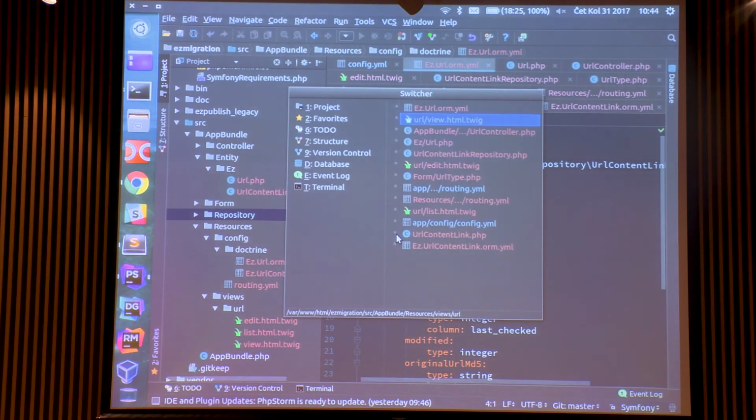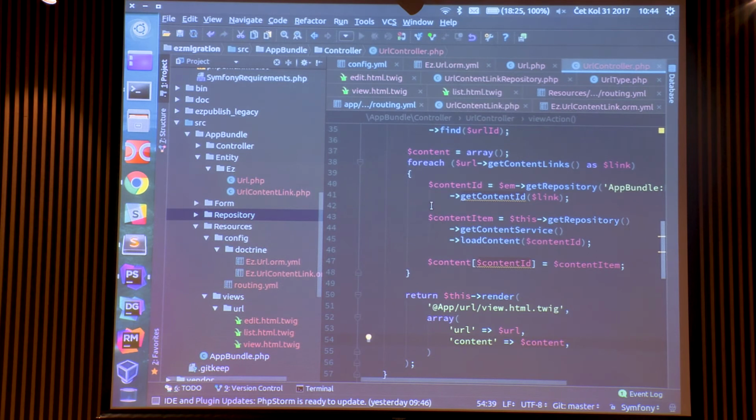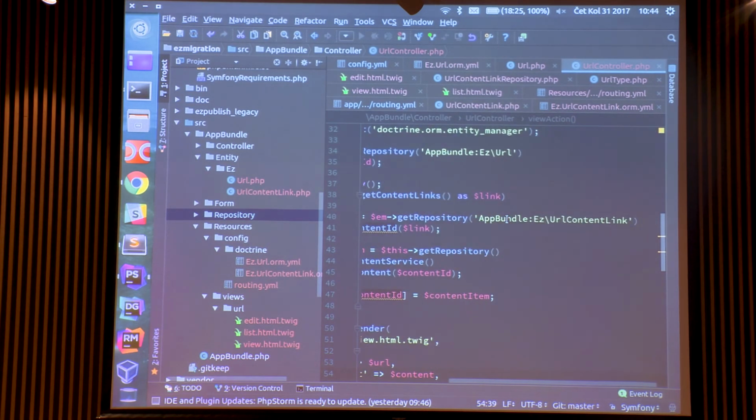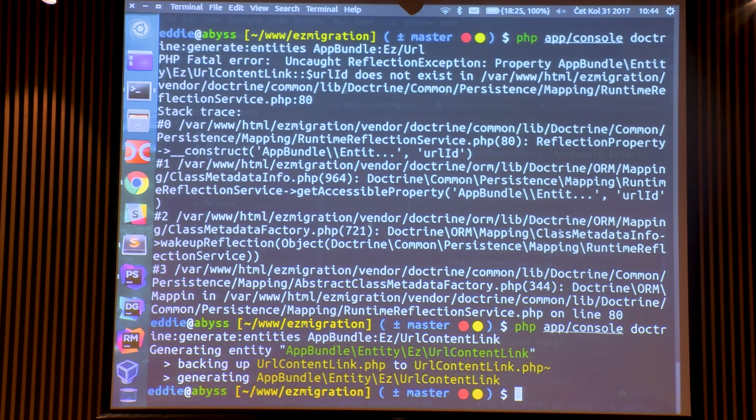Okay. Let's see what's wrong. Maybe we need to clear the caches.